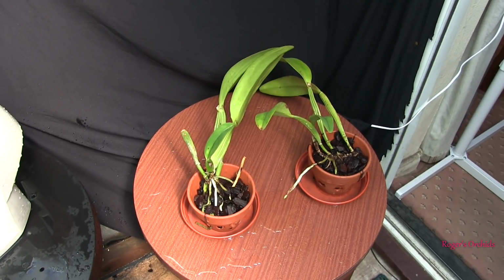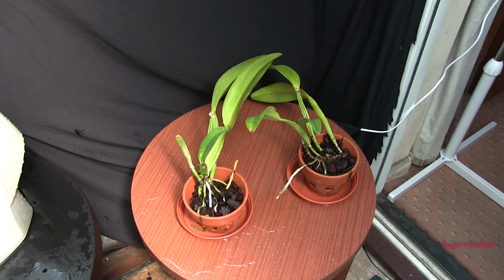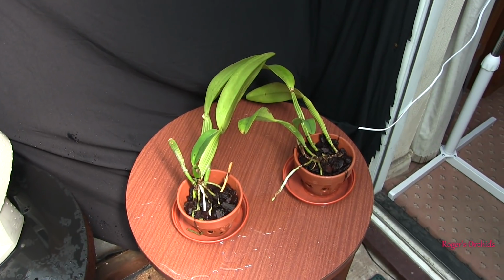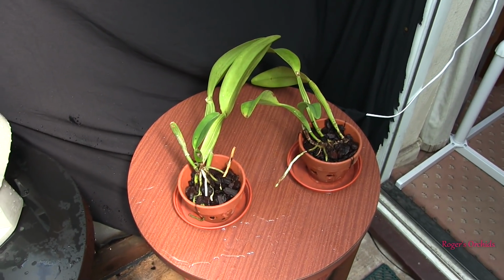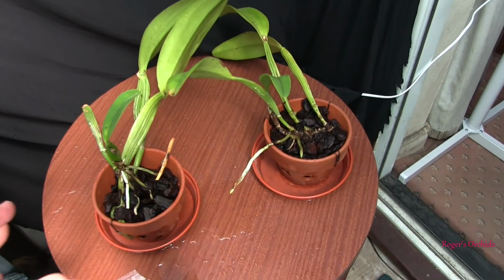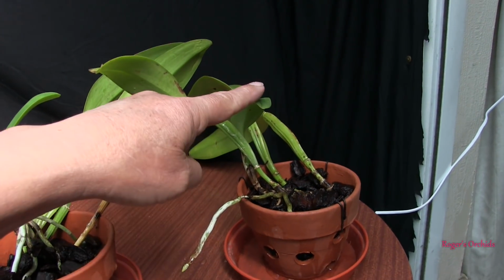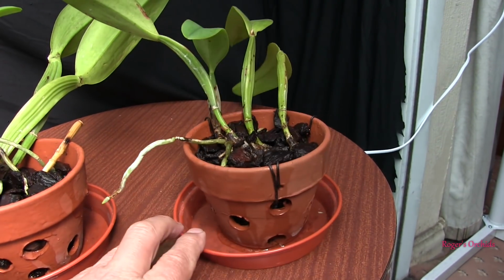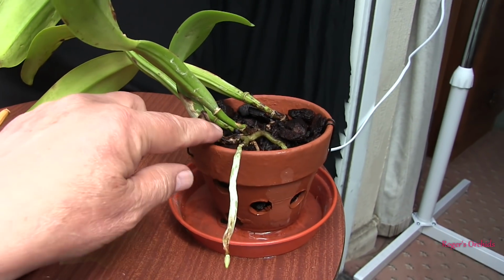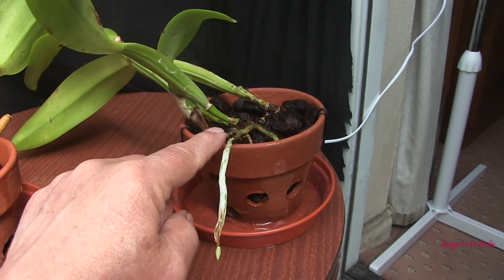I dunked them every now and again, and dunked the leaves as well to try and get some hydration in, but they sat just as bare canes on a shelf for months and months, and then suddenly there was a sign of life, and since then they've been making progress, albeit very, very slow, but nonetheless they seem to be coming back. This was the new growth on this plant, weak, small, but in doing so it did produce a couple of roots, not many but a couple, and there are some little green bits showing at the base of this rhizome. They're going to be roots, I suspect.